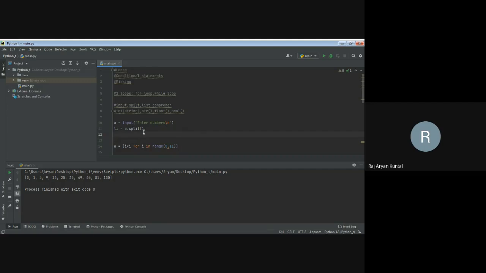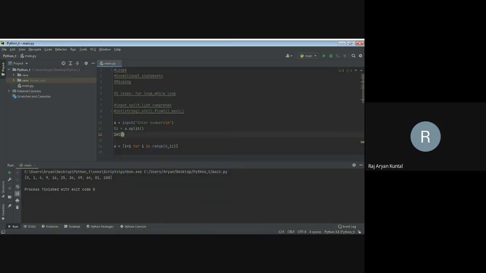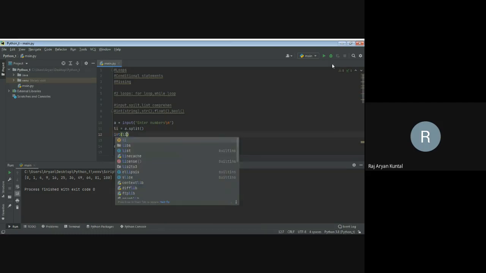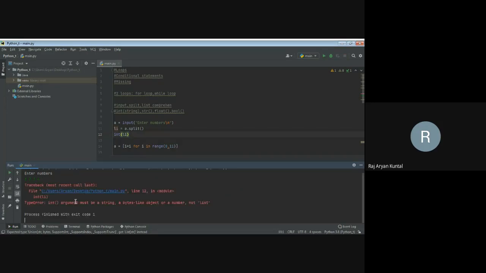Now, if I want to convert all of them, and I use the int statement on li, this will give out an error. So let's say 1 comma space 2 comma space 6. This will give out an error which says int argument must be a string or a number, it cannot be used on a list.